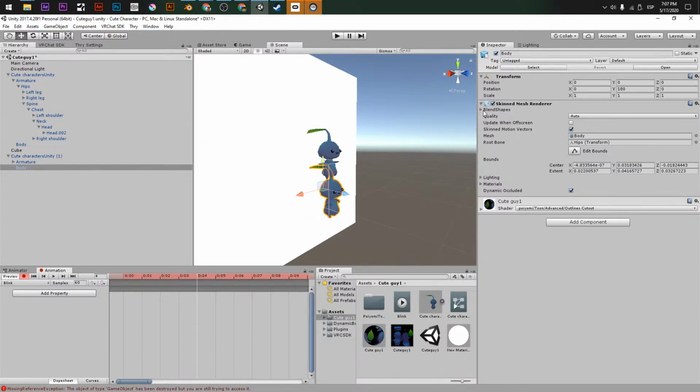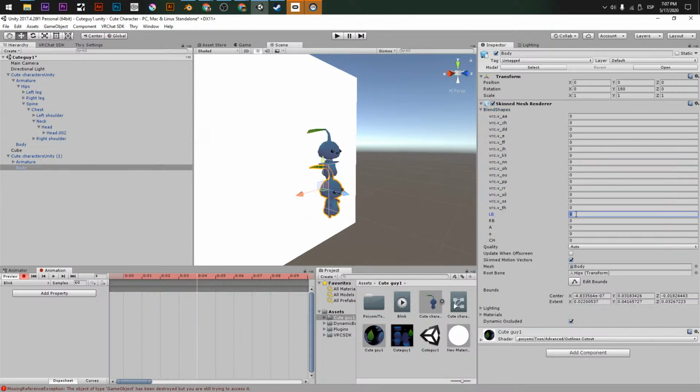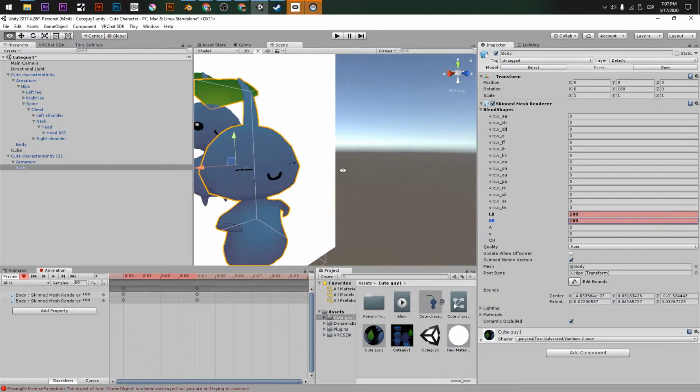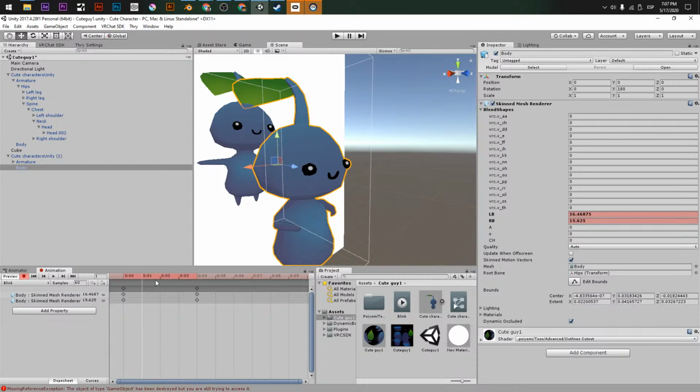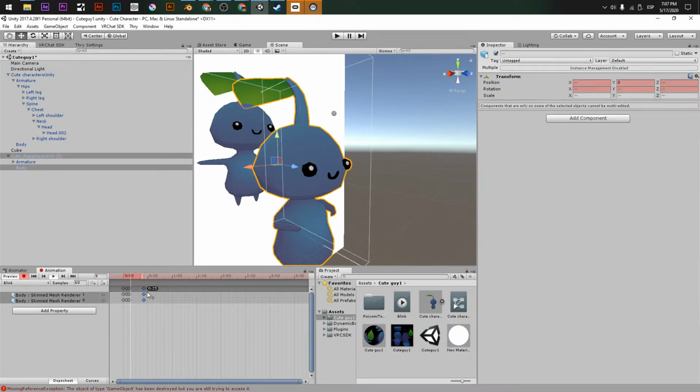I enable this one, go to blend shapes, go to LB, and go to 100. So the character now can go from 0 to 100 and copy and paste so it can blink. Right now the blinking is way too fast, so I need to add space so it can blink and stop. Blinks, stop. And with this I can iterate, move it so I can see how much time is good to have between blinks. Click. Click. That's okay. And also I can do the blink faster. That's it. The character is now blinking.